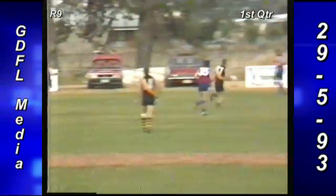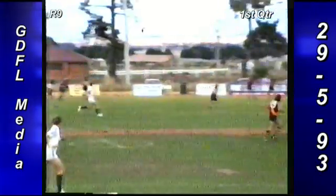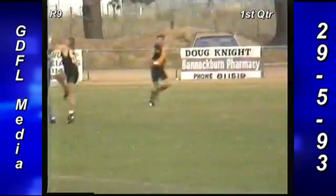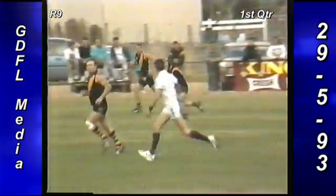Brett Wallstrom it was, and he's still got the footy on the left foot too. Goes out wide, lovely football too from the defender. Finds young Sybil Cabbage, picks it up, steadies, kicks long, up there, the big fella. Tillman couldn't take it. Good support there at ground level for the Tigers by Clinton Shaw.